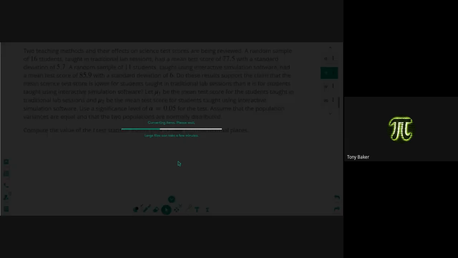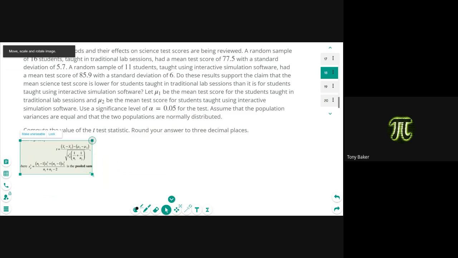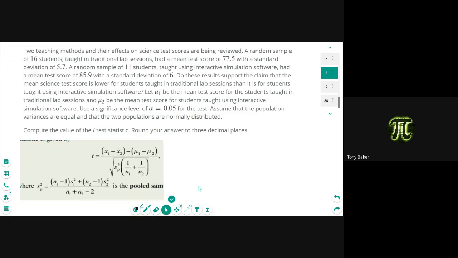Okay. Next part of the question is asking for the test statistic. This is that wonderful formula here. And remember, we don't even need to use that part. It's really just the S part that's the annoying piece. We did the T first and then the S? Well, no, we actually have to do the S because you need the S in the T. So we need to do that bottom part first.